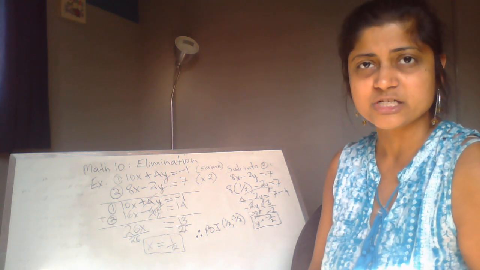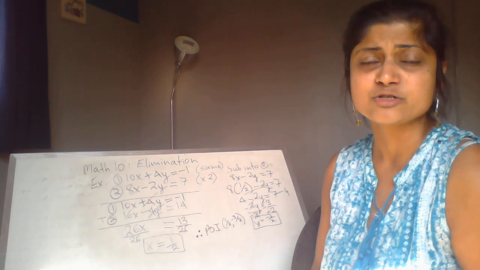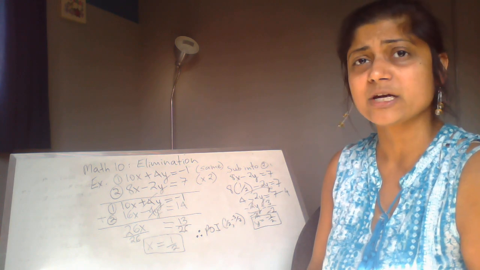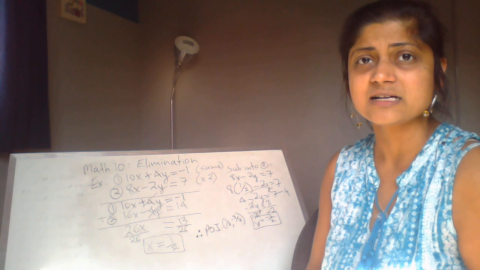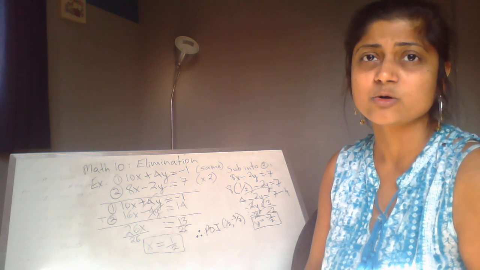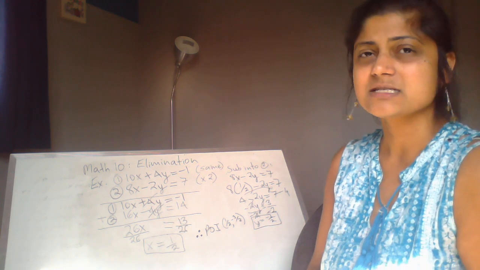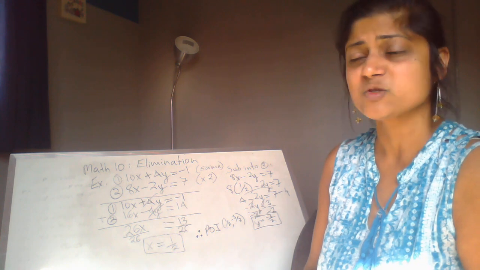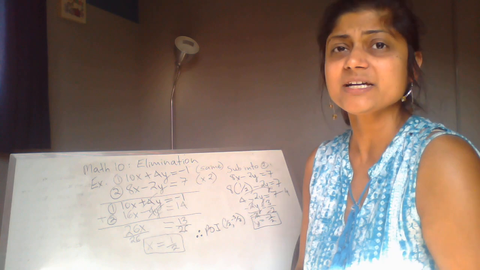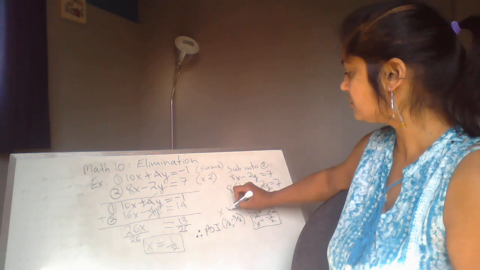I have the point of intersection. If you were to graph out these two equations, this is where the point of intersection would be. It doesn't matter if it's a decimal for the x or the y coordinates, this is the exact answer that you'll get. And if you do graph the two equations out, your point of intersection might not be very clear, and this is the actual algebraic way to find the point of intersection of the two lines.